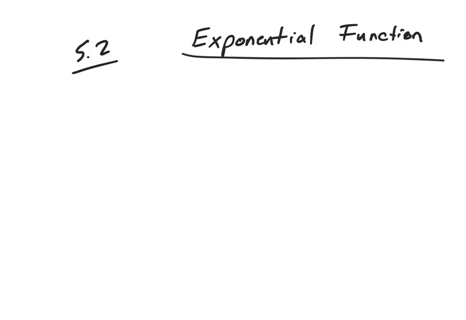So to start off with, the general equation for an exponential function is f of x equals a raised to the x. And we call it an exponential function because our variable is in the exponent. Usually, if I say 2x plus 3 or 2x squared, my variable is never in the exponent. So this is the one function where the variable is in the exponent, and that's how we can identify an exponential function.